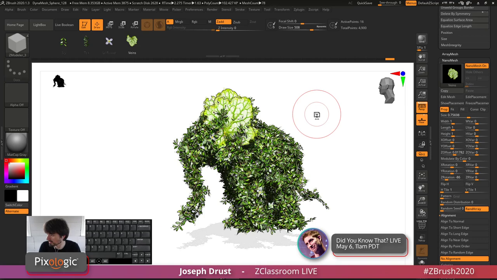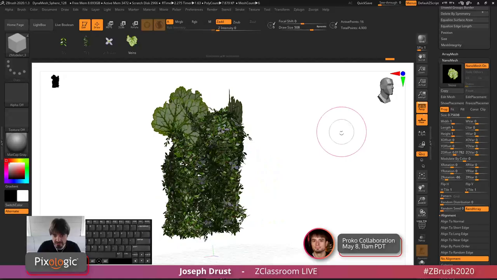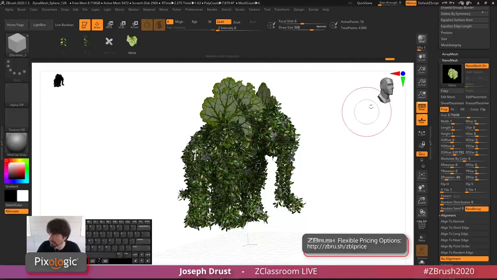So just think of ways to use ZBrush that, you know, aren't your typical ones, or ways to speed up processes you may do that may have taken you a long time before. There's definitely a lot of stuff in there. Because now that it's 3D, I can change my angles and everything else. And I did a whole ZClassroom Live on the filter stuff too, on creating shapes like that. But it's fun to play with pretty much anything you make.